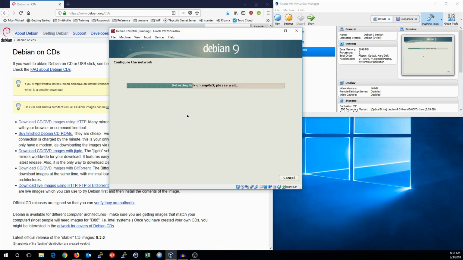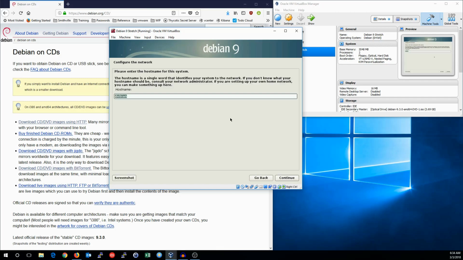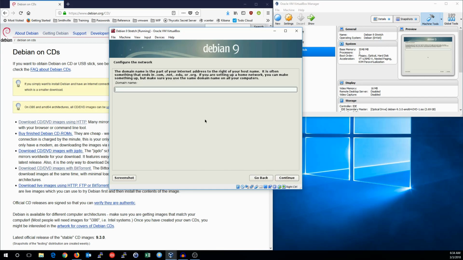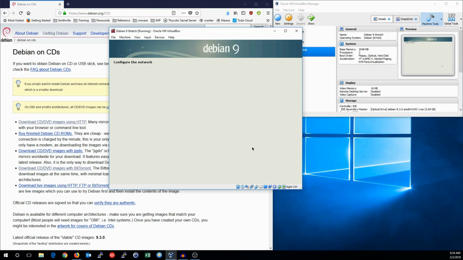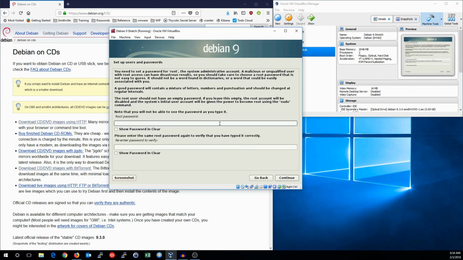Once it's finished loading the installer, it's going to try to configure the network with DHCP. It shouldn't have any problem doing that on VirtualBox, and you will definitely need to be able to do that if you're using the network installer. Once it's done, it's going to ask you to set up your host name. You can choose whatever you like there, and a domain name. Debian separates the domain name from the host name, so don't put the domain name in the host name part. I'm going to leave that blank, don't need one, but if you have one for your area, go ahead and choose it.